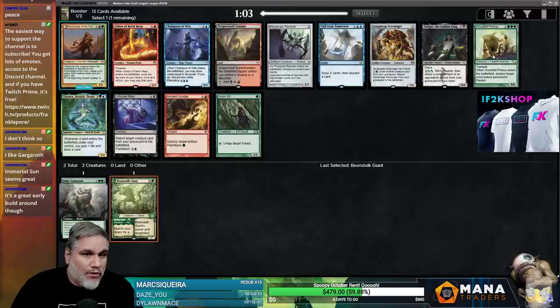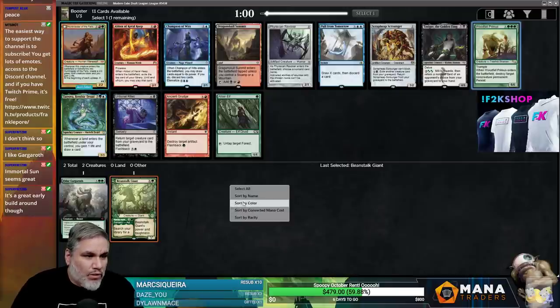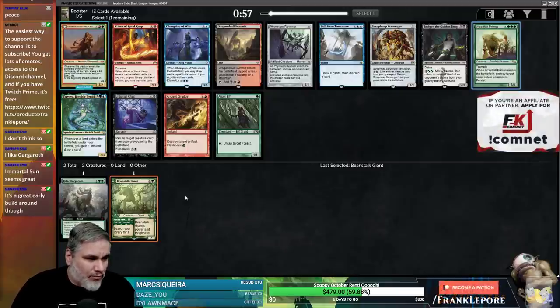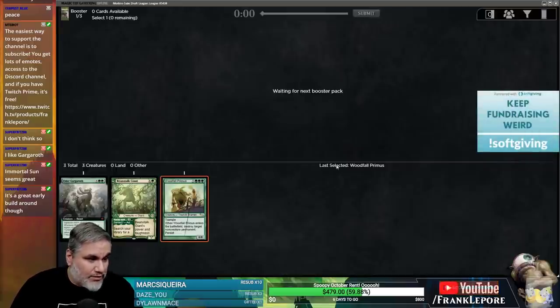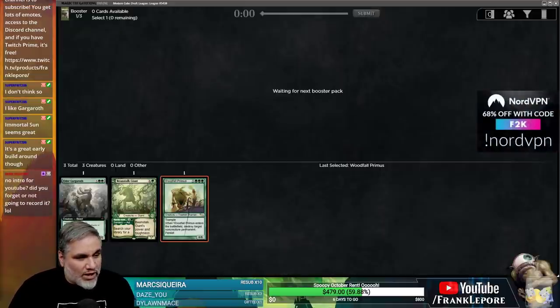Oh, Tatiova or Woodfall Primus? Well, we have no reason to stray from Woodfall Primus. So I'm taking Woodfall Primus, because I think it's one of the better cards in the queue. Being able to kill Planeswalkers, enchantments, and artifacts is pretty strong. It is a great early build around, but the problem is, in order to build around it, you have to not take Planeswalkers, and I think that's the last thing I want to do in this cube.